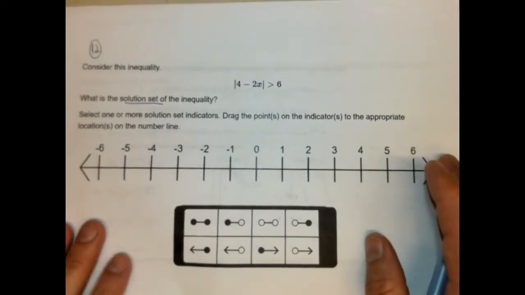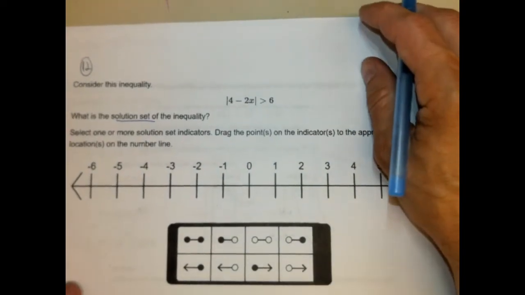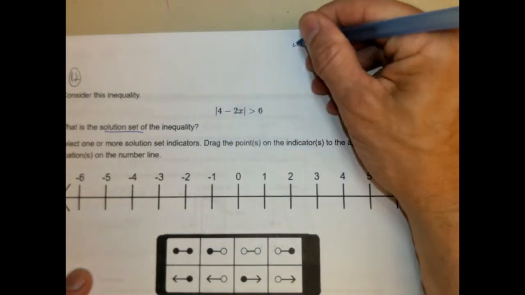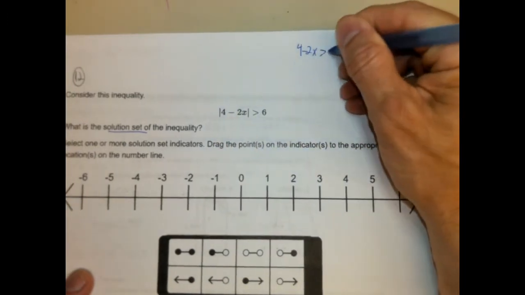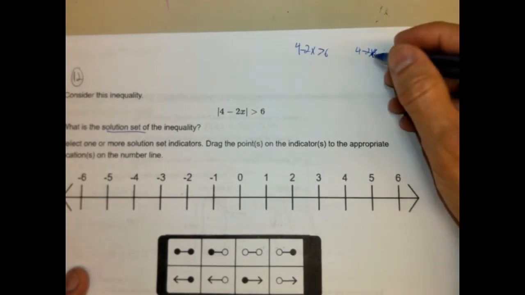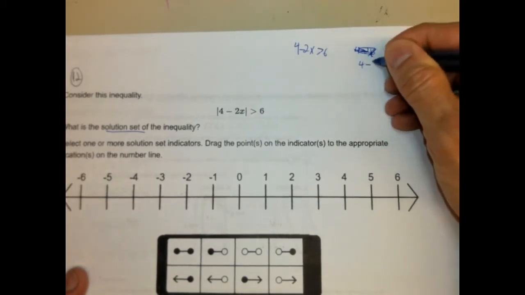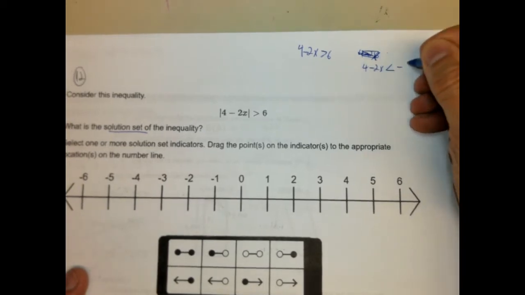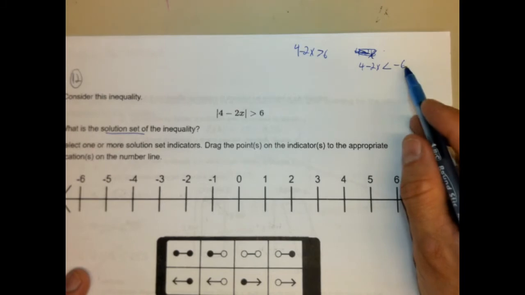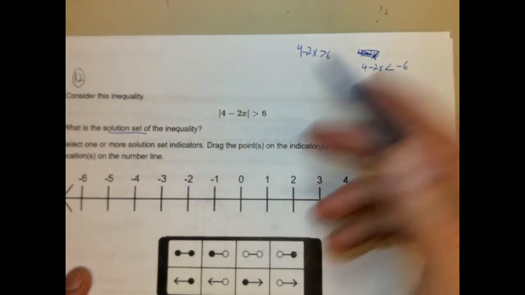Alright, so let's just solve this. So this problem is, you need to use scrap paper for this problem. Spoiler alert, I've already said that a billion times, I'm going to say it again. If I'm going to rewrite this, I'm going to say 4 minus 2x is greater than 6, and I'm going to write 4 minus 2x is less than negative 6. So I rewrote this twice. I changed the inequality symbol while also changing the sign of the other term, and that's how you solve these.